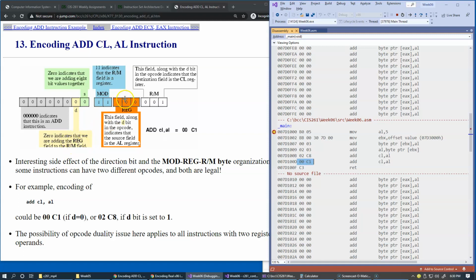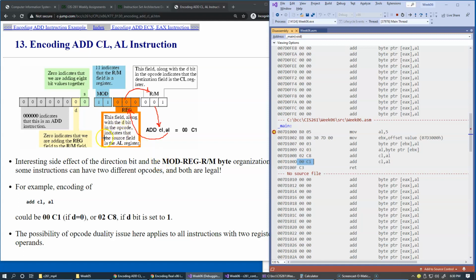Basically, the reg field is the source of the data, and the result will be stored in the operand indicated by RM. In other words, RM should be pointing to CL, the destination, and the reg field should be extracting the value from AL. So from AL we do addition of both of them, and then we store the result in register CL right here.